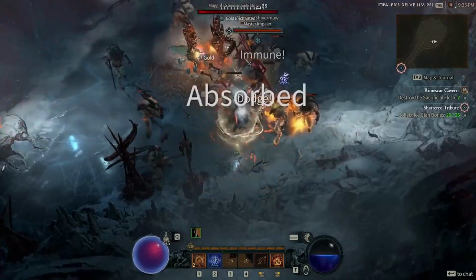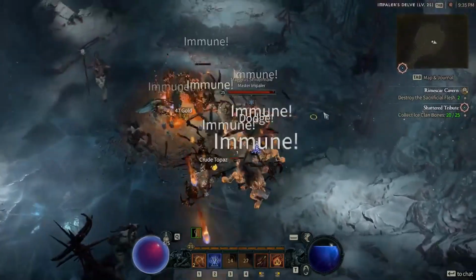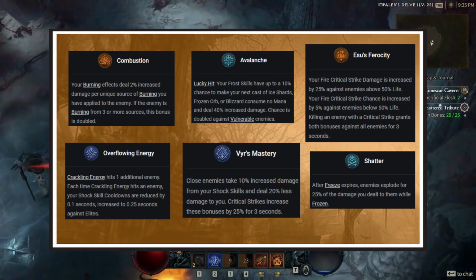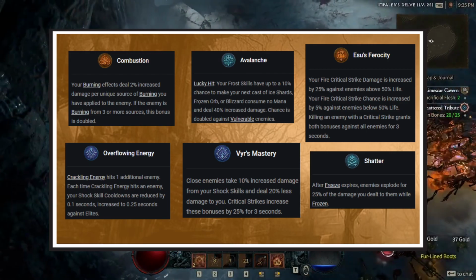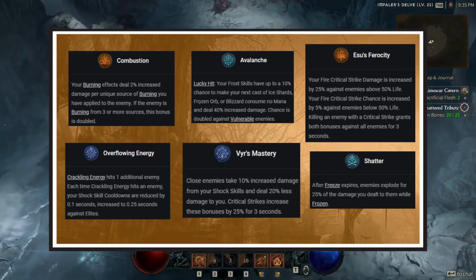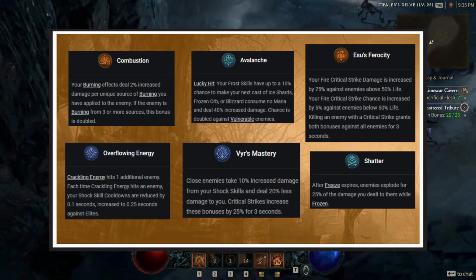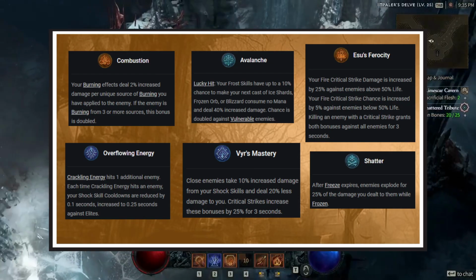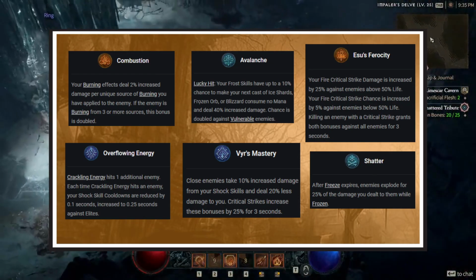Then the tree ends in 6 different key passives that are good indicators for new players, as an example, to determine in which direction a working build can go. We have 2 different key passives for each element. Let's showcase one of each. For fire, we have the Ezo's Ferocity, which gives us a large damage boost if we manage to kill an enemy with a crit.